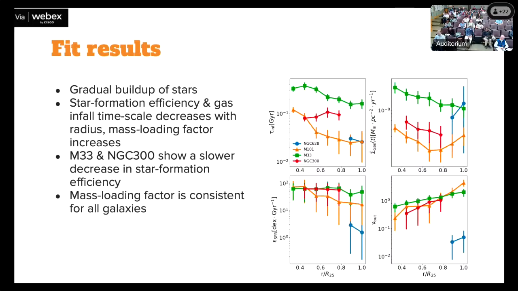I have tested whether, if I fix the mass loading factor to the Milky Way value, I recover the oxygen abundance radial gradient, which is the trickiest physical property to constrain. I found that I cannot recover it with a fixed mass loading factor, so I needed to have it as a variable to get the results.